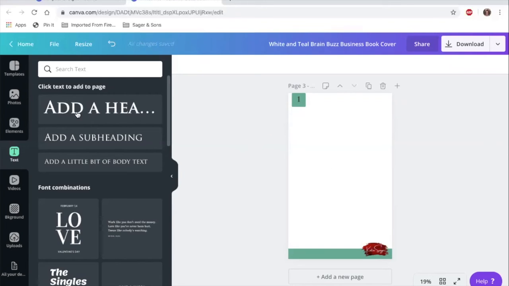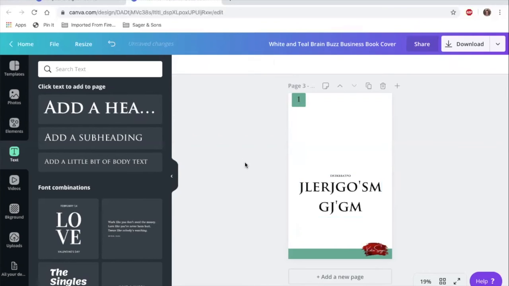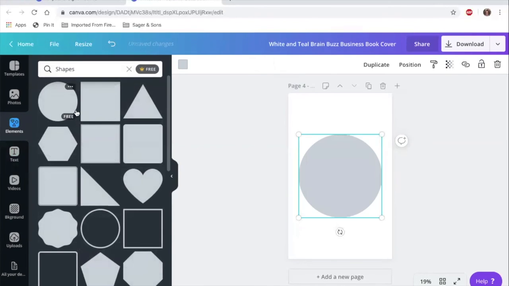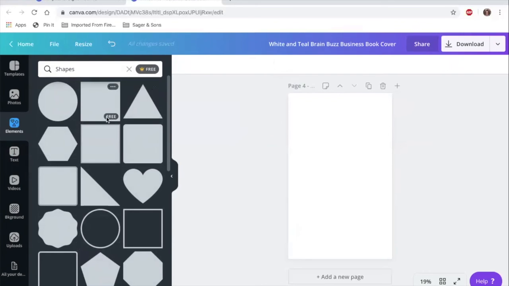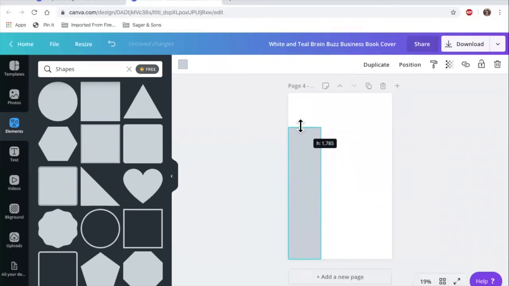And then you can add all your text in here and you can start typing your article and just go from there. You can make it bigger, smaller, and things like that. If you think that is too plain, you can go back over here and have fun with these elements. Sorry, I didn't want to do that one. I want to do the square. And then just make little side things over here. I've seen some PDFs that have fun little things, kind of like a newsletter.